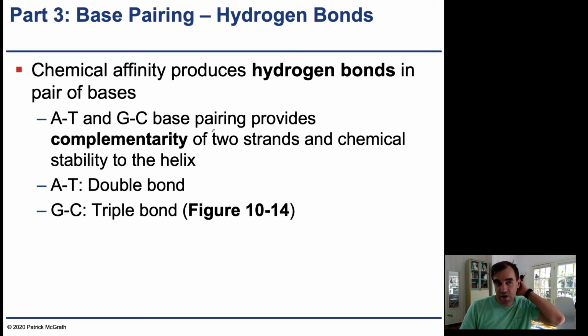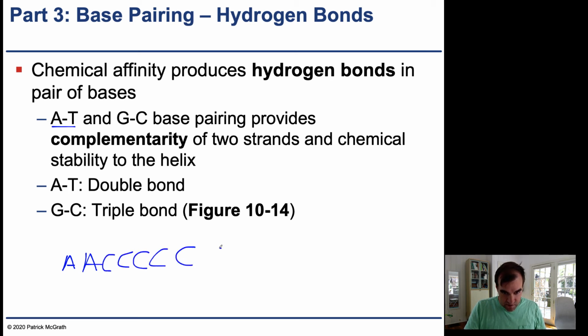And then the base pairing, the chemical affinity produces the hydrogen bond. So this is where the Chargaff rules come together. Because if you have double-stranded DNA, then that means for every single A in one of the strands, you have a complementary T. And then the same thing is true with the GC pairing. So you can draw any sort of sequence of a single strand you can think of. So you're free to do whatever you want.